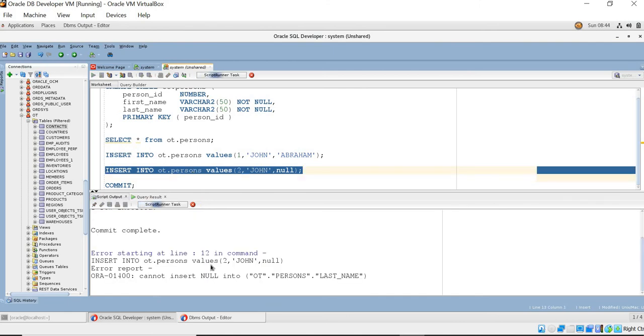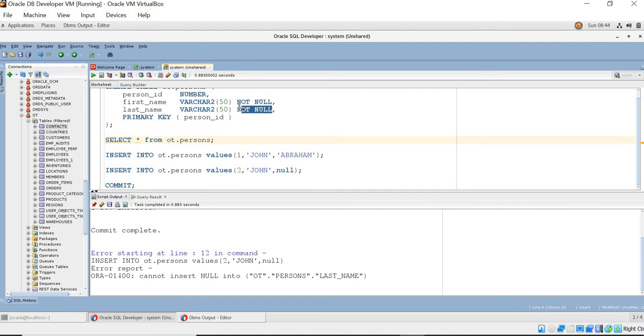Let's run this. So you can see the error: insert statement error report, cannot insert null into ot.persons.last name. Since we have a not null, we cannot insert, right? Okay, so now let's put Williams.